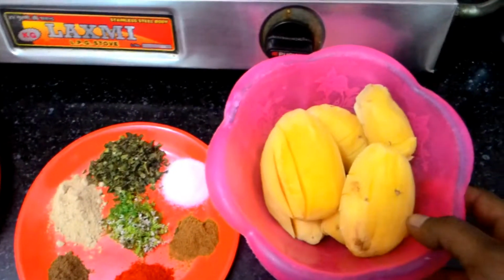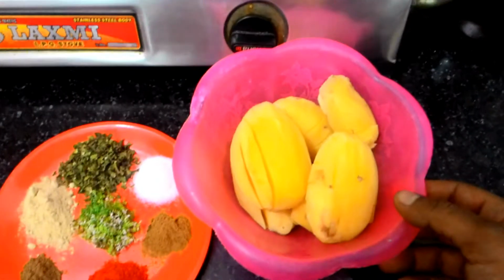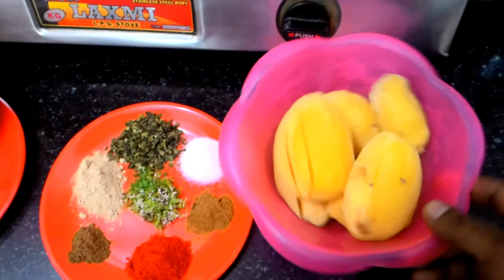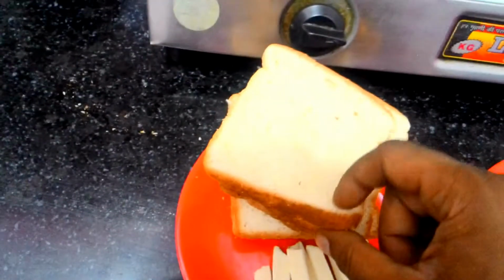We have six over here. You can choose the quantity according to yourself, according to the number of people you're making it for. Okay, so this is the boiled potato we got here. I got some bread over here, bread slices. Make sure your bread slices are fresh.